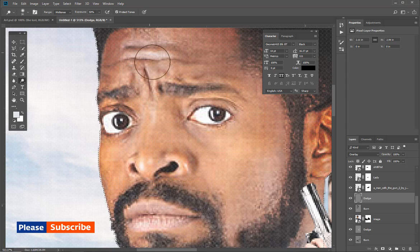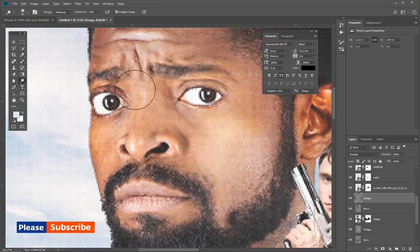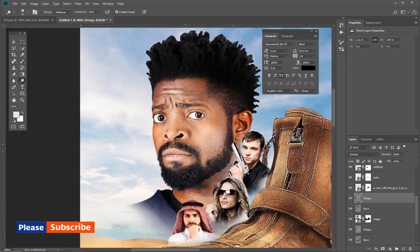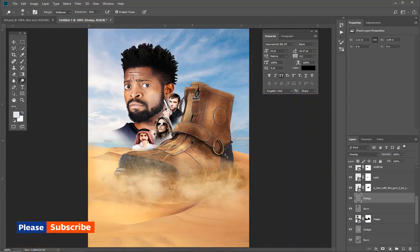and start dodging the picture. This is my dodge button on the picture. Control D to deselect. All right. Okay, so let's do this.